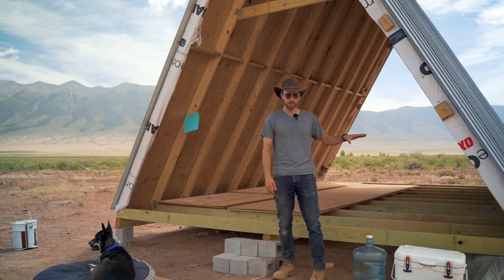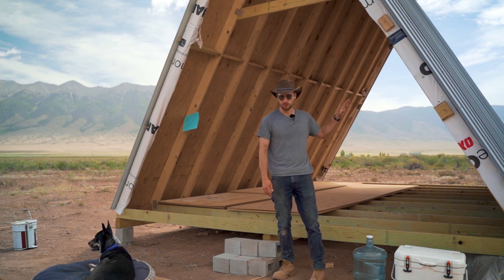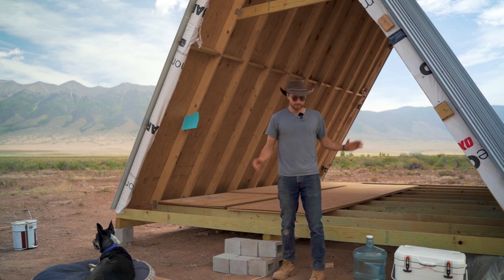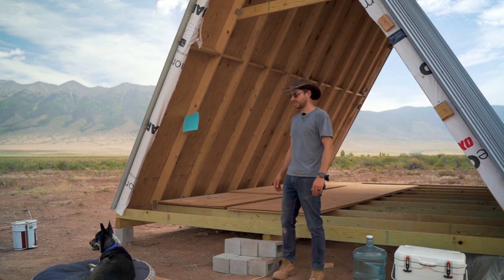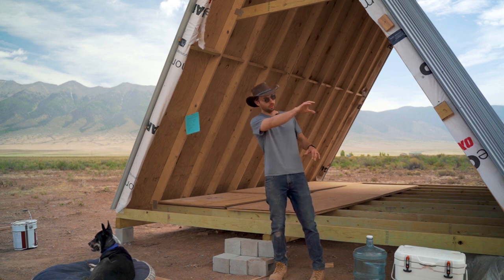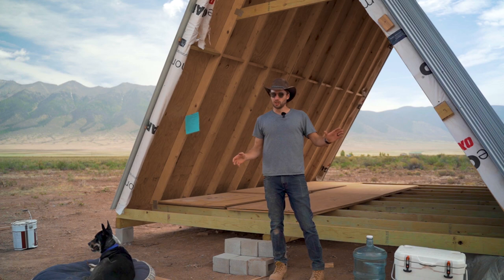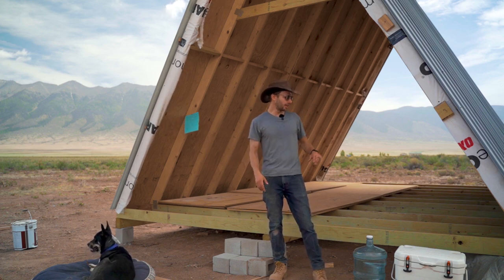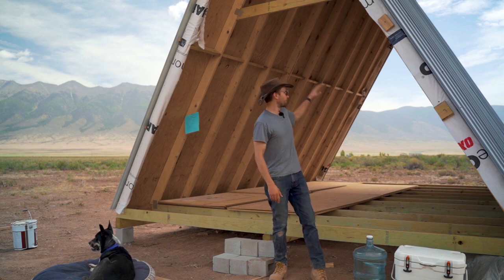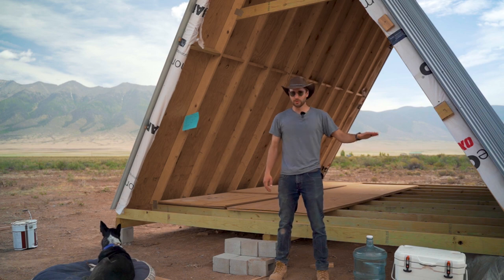The interior is going to be pretty bare bones because it's just going to be a shed. You could finish it out as a 400 square foot tiny house with probably another four days of work. But we're going to leave it as is — it's going to be for our off-grid solar setup. I'm going to have a solar array on this side here; 14.5 kilowatts worth of panels so far, though they're not in the ground yet. We'll have batteries and inverters inside, potentially up in the loft area, and use the bottom for storage.